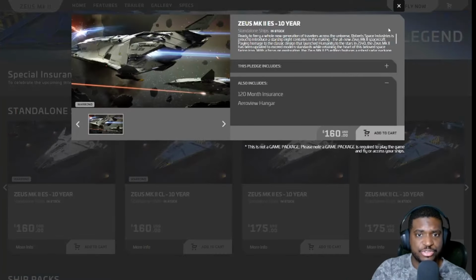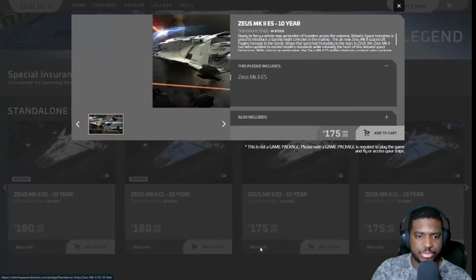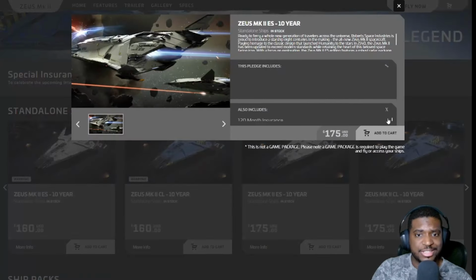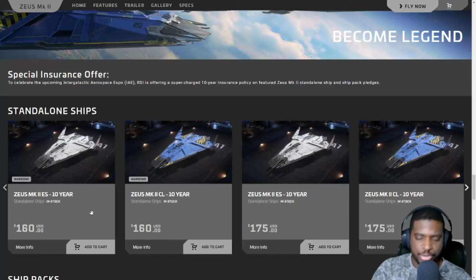See, 10-year insurance if you hang it and the ship. Then you go, can I expand this? Okay. Then you go to the ES, 10-year insurance if you hang it. So both the war bond and non-war bond both have 10-year insurance during the sale. So if you want to pick up this ship for store credit, you can get that 10-year insurance. So that's really cool. I think that's kind of an interesting move from CIG.